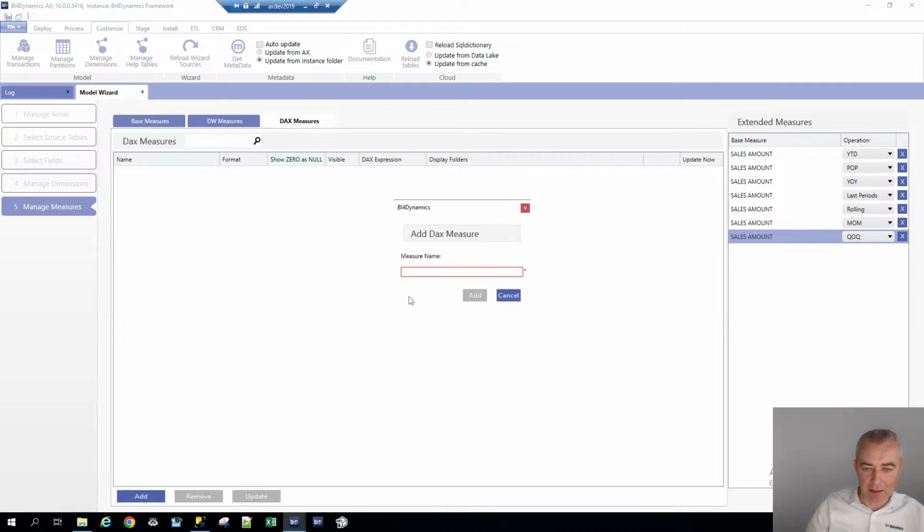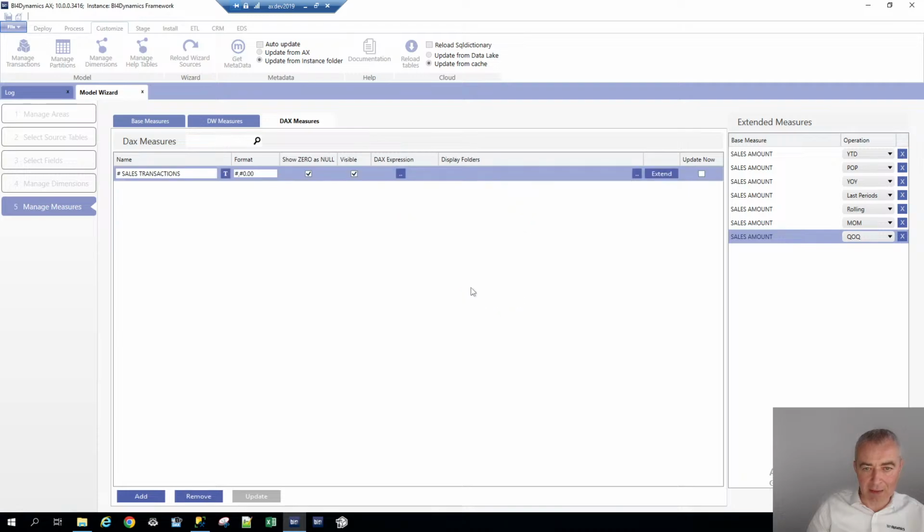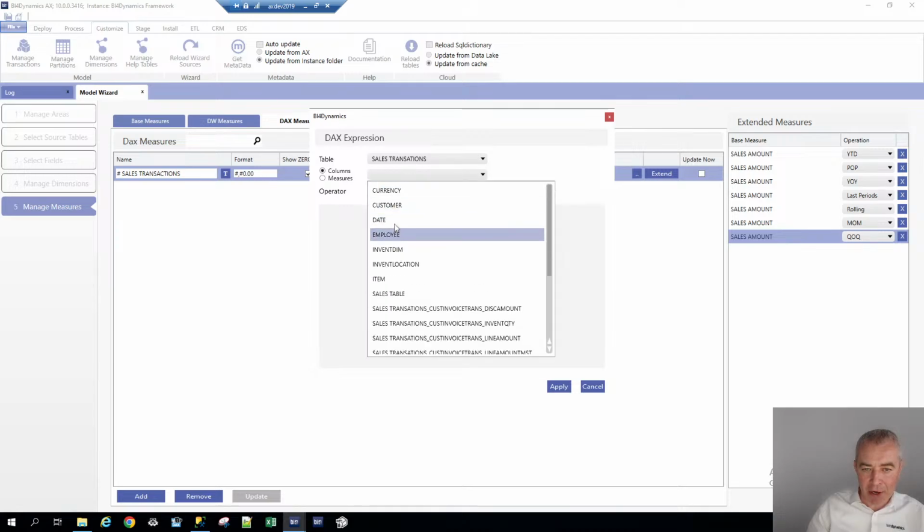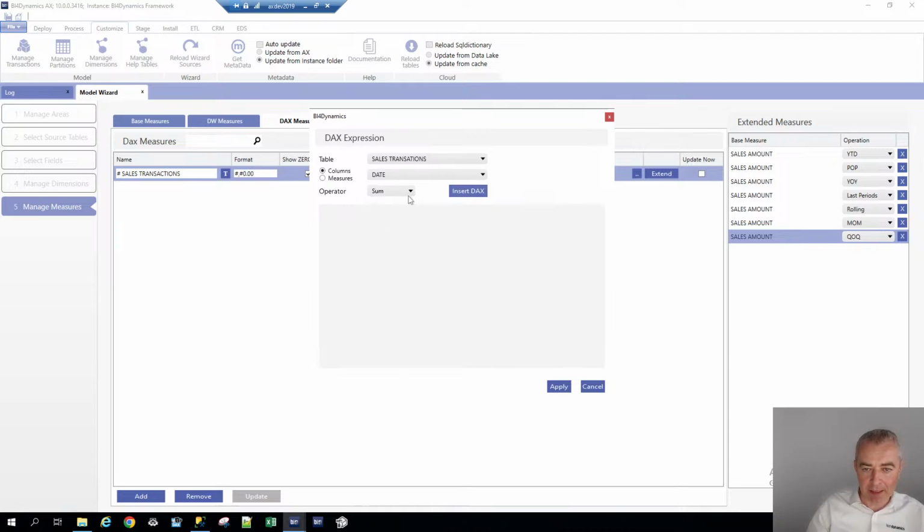Let's do also one transactional, one DAX expression, sales transactions. This is a count of sales transactions, and it's going to be sales transaction date, and we just want to bring count into this. So this is a simple DAX expression.